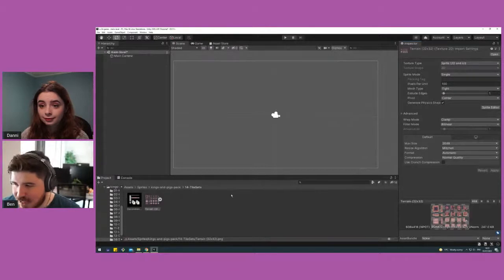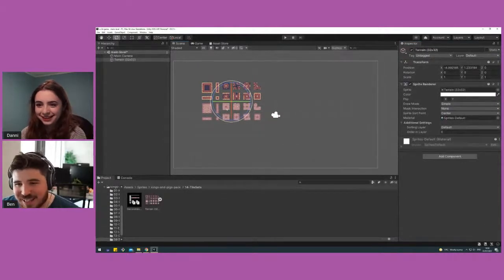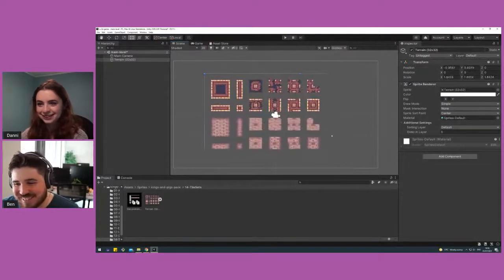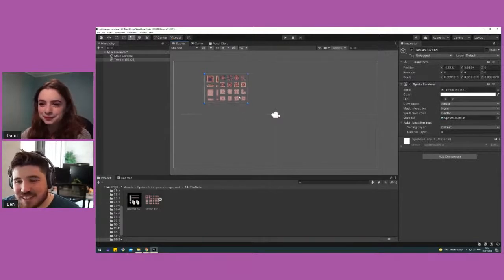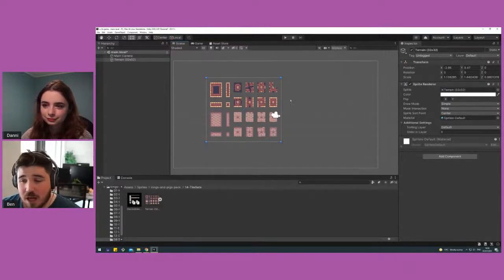now the problem is that this is a sprite. So if I drag this into the environment, as you can see, it got all of the tiles. Yeah. Well, there's our level. Sorted. That's it. Goodbye. That's the game. So as you can see, this entire thing is being treated as a sprite, and that's obviously wrong. We need to chop this up into actual tiles, because that's what we're going to use.